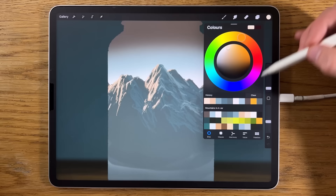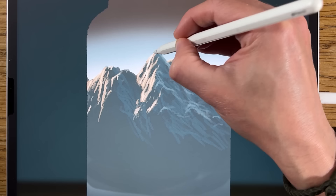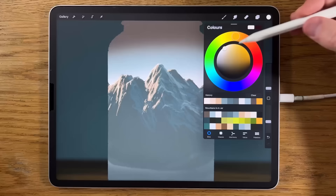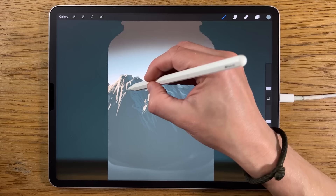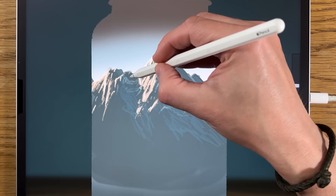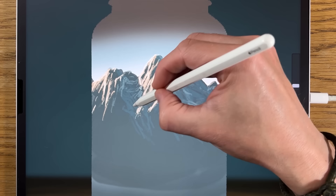There's a white color at this very end — same settings but be more judicious with it; reserve it for the very edge and don't go overboard. Then go back to the lightest of the dark blues — the sixth color from the left — and add some sections where they kind of creep together. It's in shadow here but not completely devoid of detail; it will have much of the same textures, just more muted.